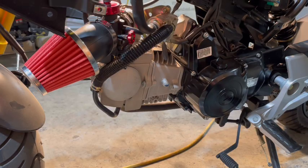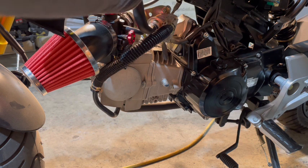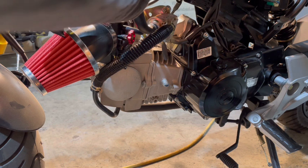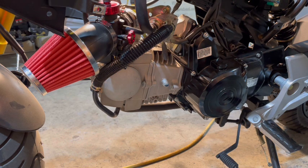All right, guys, let's get this buttoned up. Okay, so we're going to move this over here. We're just going to put a zip tie on it, and we're not going to zip tie it tight, just enough to hold it in place. If you zip tie it tight, then it won't be able to breathe, and you want that to be able to breathe. So again, right there, we can actually slip that right under the fairing. We don't even need to cut it. So our emission system is perfectly fine.